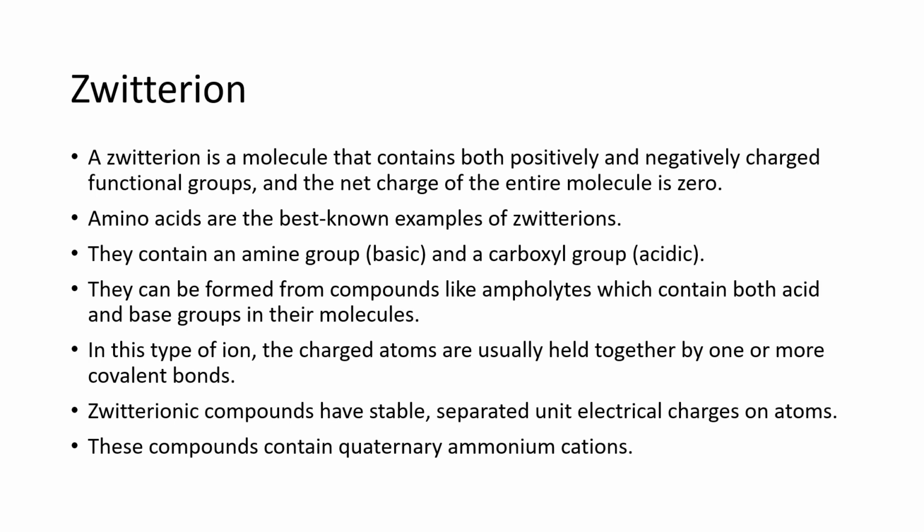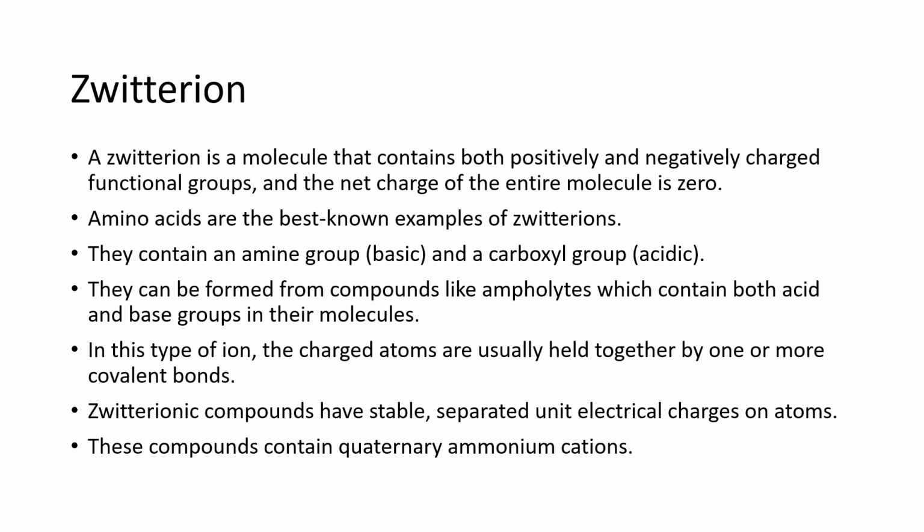Zwitterion. A zwitterion is a molecule that contains both positive and negatively charged functional groups, and the net charge of the entire molecule is zero. Zwitterions are very important. You will be asked to calculate zwitterion, and we will give you equations in the next slides. They usually ask the pKa of zwitterions, so you have to remember that.